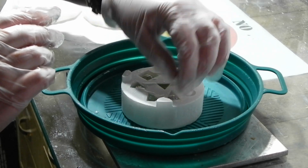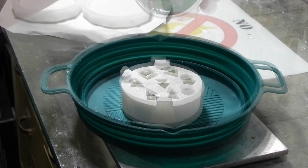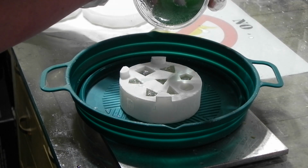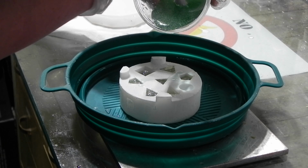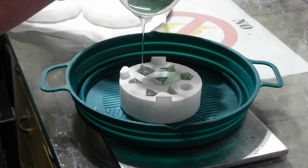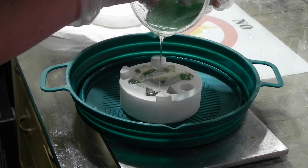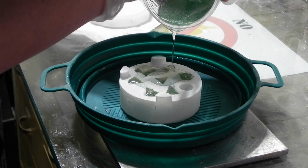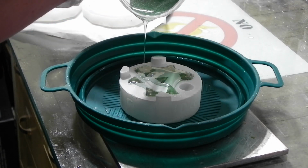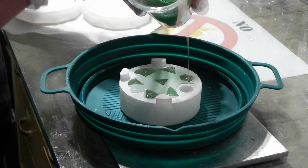And once everybody is in, you're gonna fill it just like you would do a regular dice pour at this point. You're just gonna top it over the top. Make sure you have a good coating all over the entire base. And this is of course for doing the cap mold or the squish mold method. Sprues would be different.